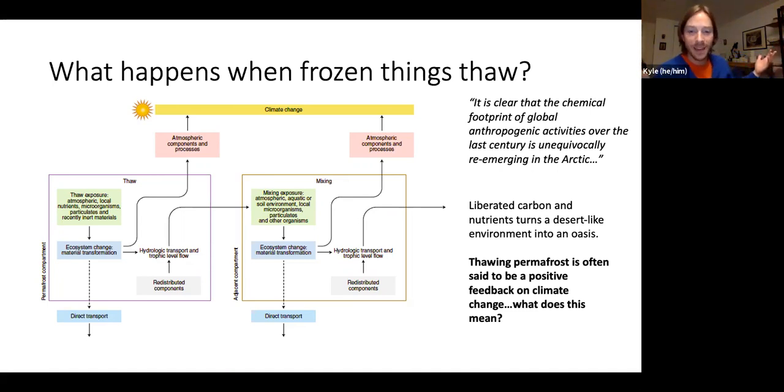But what happens to something really dark, like soil or all the permafrost that is no longer frozen? That material is no longer reflective. The albedo has changed, and so that sunlight, instead of getting reflected off, gets absorbed, and so that starts to warm up even more. So that's another feedback on climate change, where the less ice there is, the more these systems can absorb the heat from the sun, and then they accelerate further permafrost thaw and microbial liberation, and like Deborah said, opening up that Pandora's box of stuff.